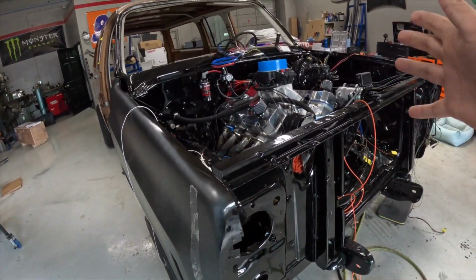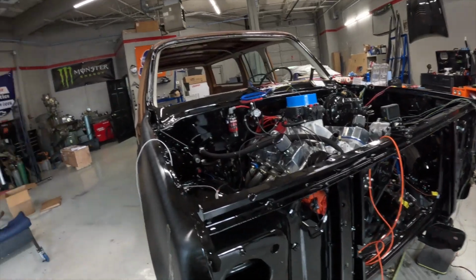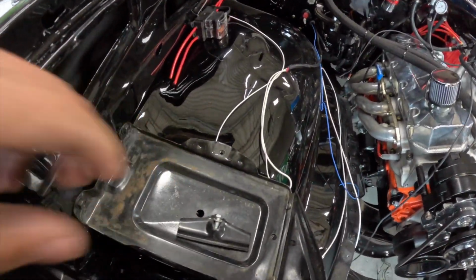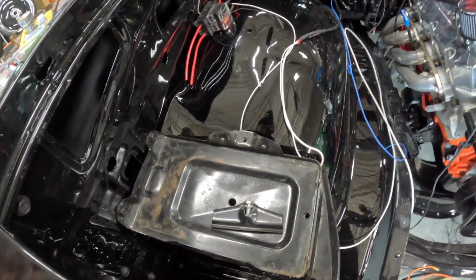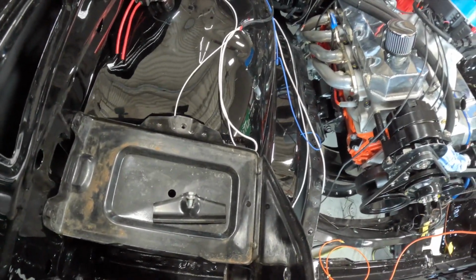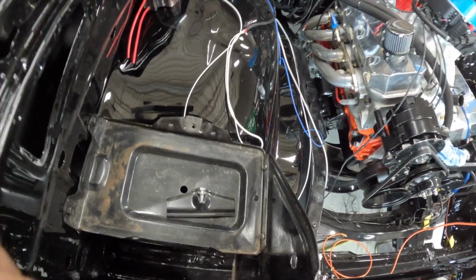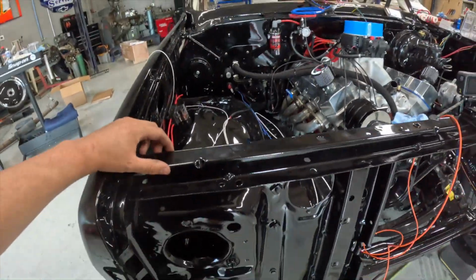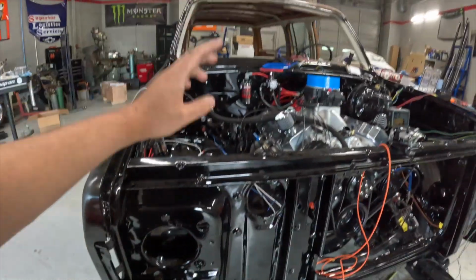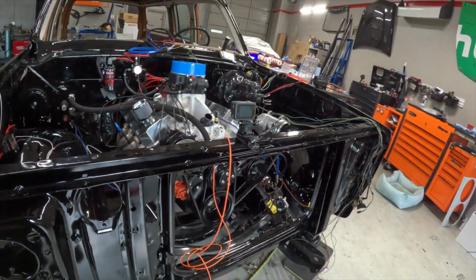We got a whole bunch of wiring going on. A wiring mess everywhere on the workbench. Got the battery tray back in. We didn't have time to repaint that. We're on a deadline. It was already painted before. I remember I repainted it, but it has a little rust, but no one will see that once the battery's on it. So I think what I'm gonna do now is I still got the fuel filter to put in. I'm gonna do that while he's working on this wiring mess.